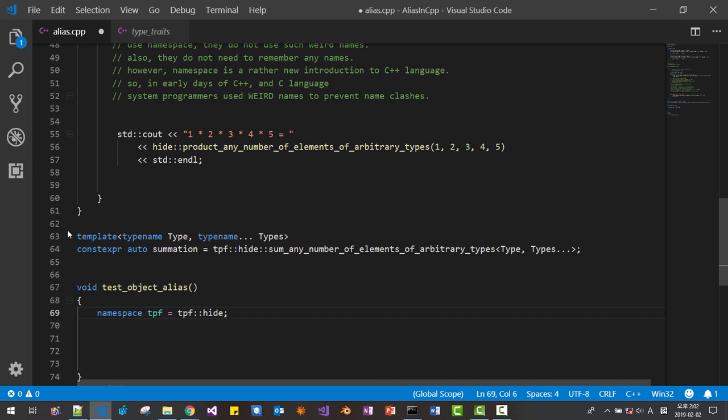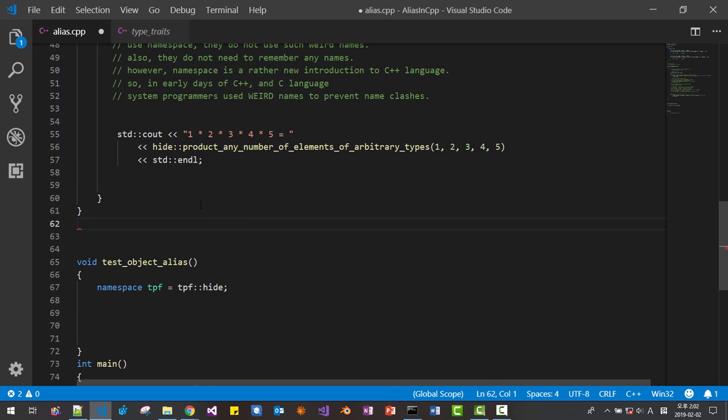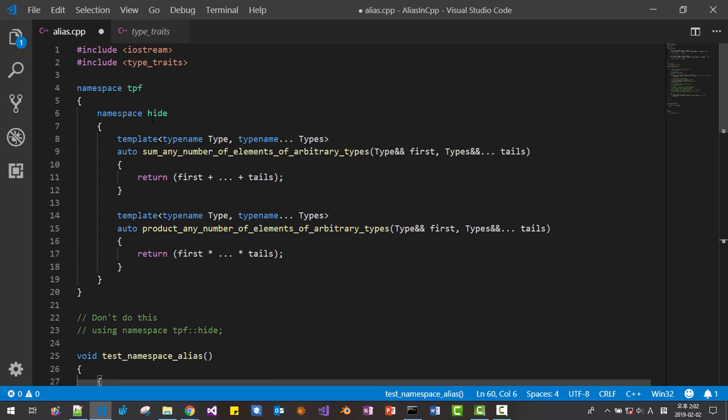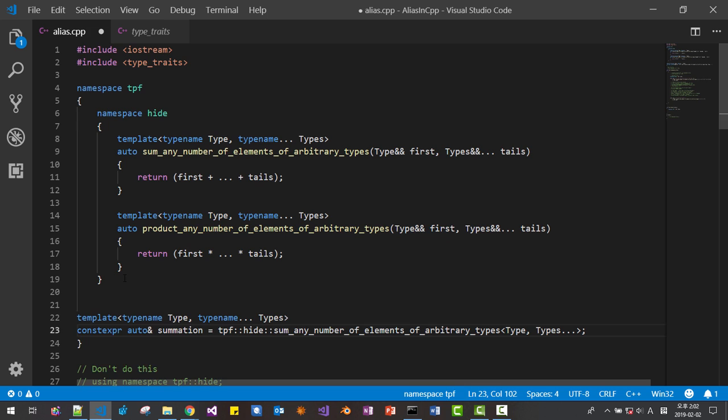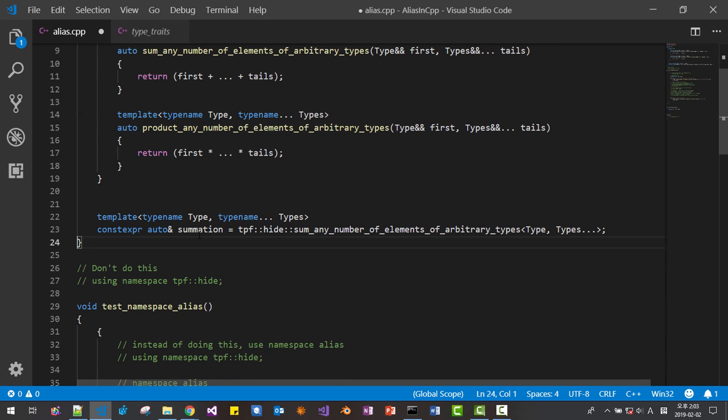Also try not to declare type names like this in global scope. I have to modify this alias because this is function type. I copy this part, and this is talk, play, fun namespace. I can put it here. Now we can use summation like this.